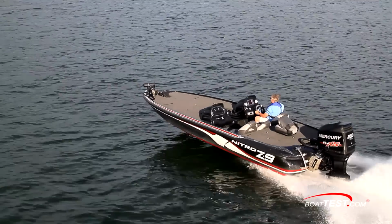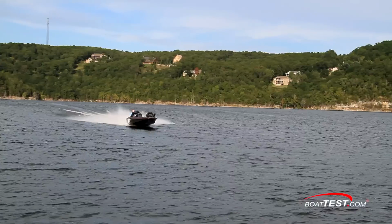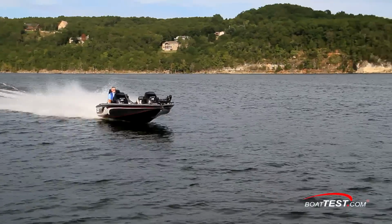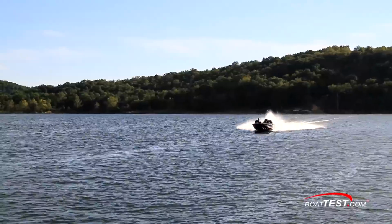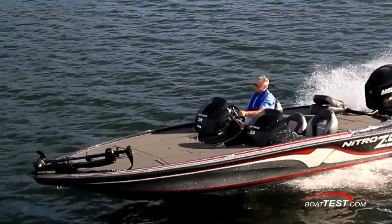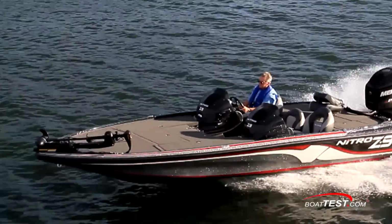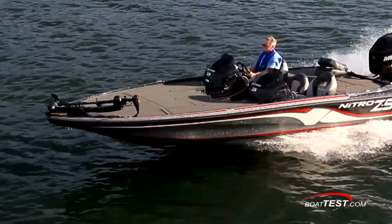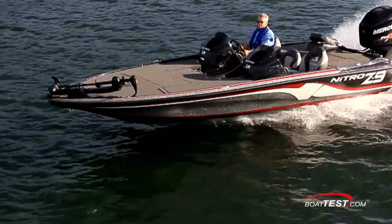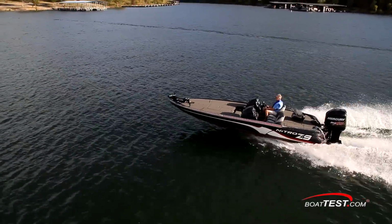But at lower speeds, she can take full-on hard overturns and come around in a fairly flat attitude. In that she has higher freeboard than the average bass boat, she's able to take waves quite well. 70 miles per hour generates a lot of wind, and the windscreen at the console did a nice job of deflecting the wind out of my face and into my hair. She's offered in either a single or dual console, and I don't think I'd want to be a passenger for any extended period of time without the same benefit of having the wind deflected out of my face.